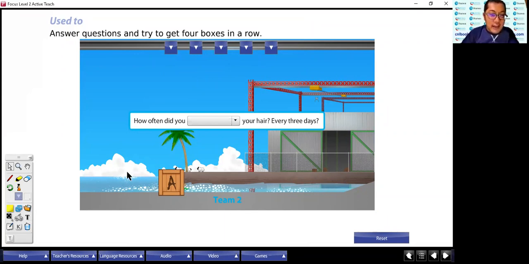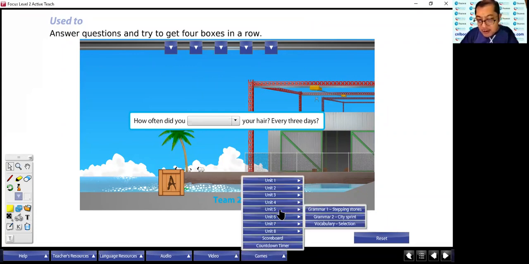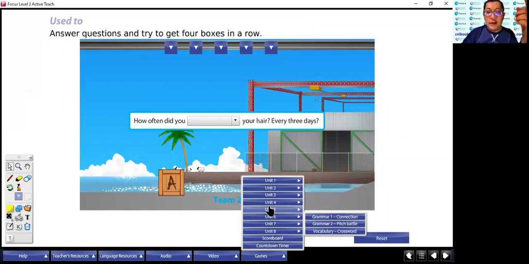If it's correct, then they will be given an A and there will be a word after that, okay? So the games here are varied. If not mistaken, there is also football. The two teams have to compete, and when the opponent gets the ball and hits it to somebody, there will be questions or sentences that have to be accomplished. After that, they will get a score when they are able to answer it.